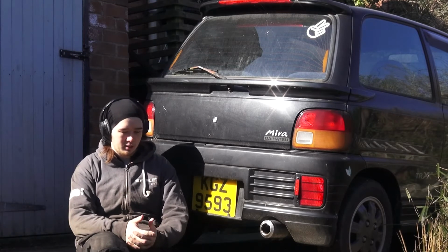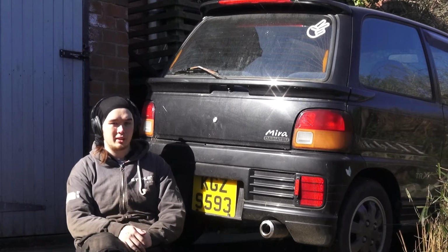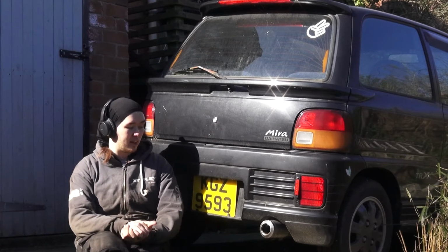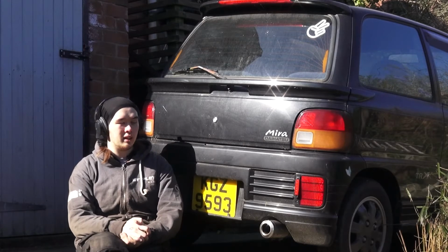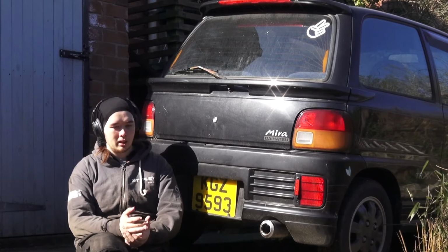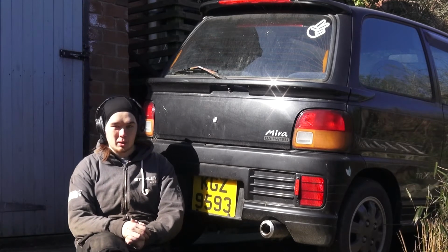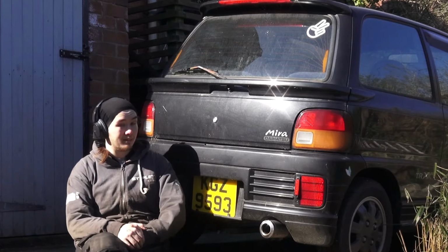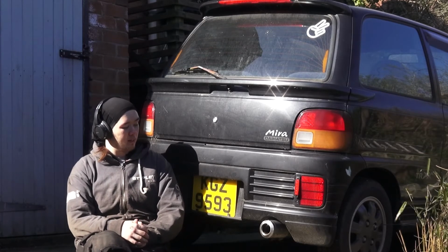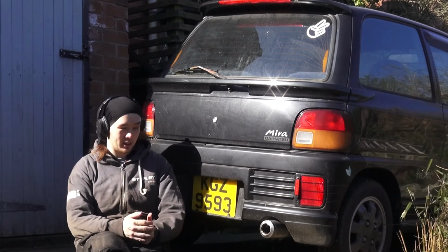If that doesn't work, we'll have to go with a standalone ECU. Now, I'd like to do that anyway because I want to learn installing standalone ECUs, do a bit of tuning. Maybe we'll be able to rent a rolling road to get this thing properly tuned. It'd be a good way to learn how to tune cars, especially if we have the 1 litre in it, because it means when I inevitably blow the engine again, we'll be able to get another one relatively inexpensively and locally. I have a feeling I'm probably just going to hoard like 3 or 4 of these engines because I just seem to blow them up. But it's nothing against the engine. From what I've seen, the guys in Malaysia and all, these are strong engines and they can take quite a bit of punch.